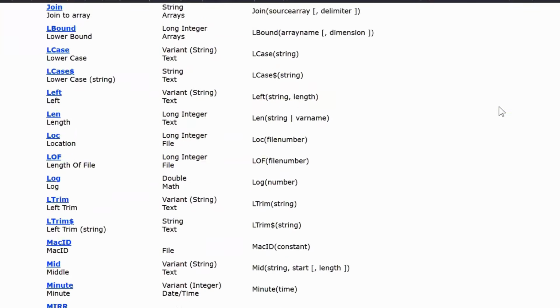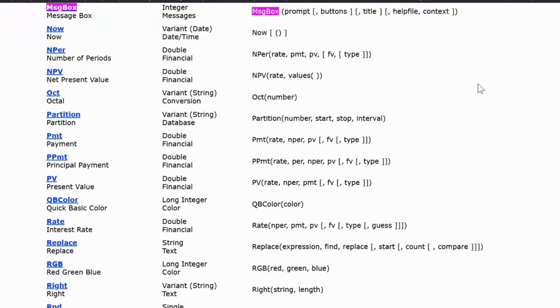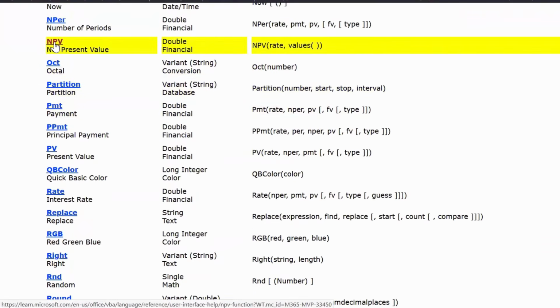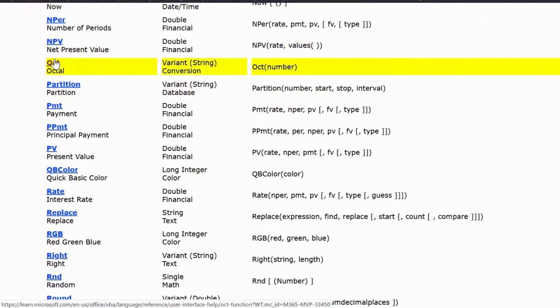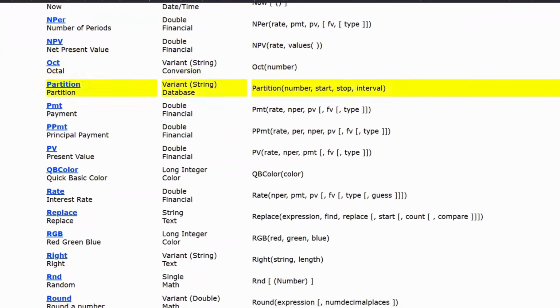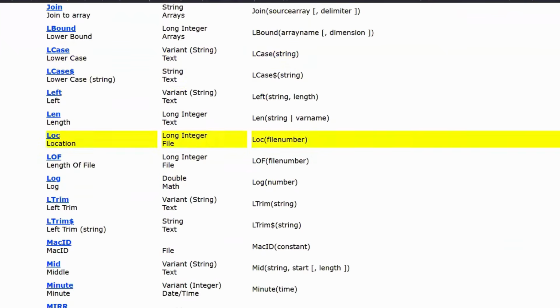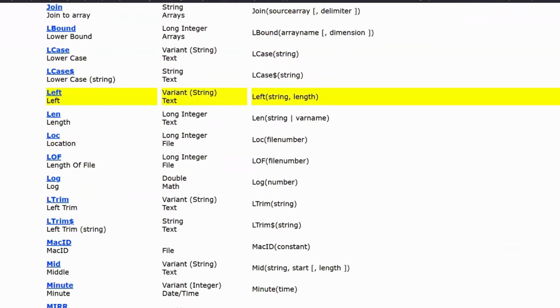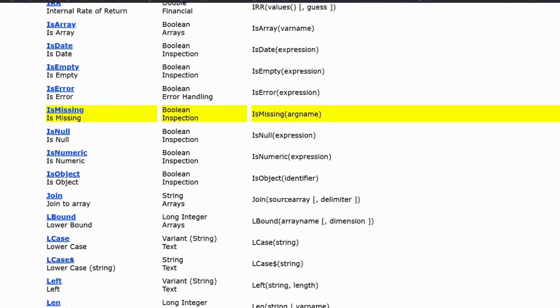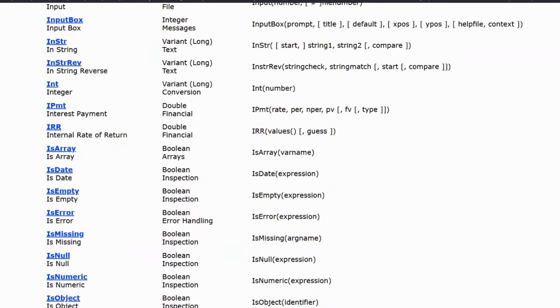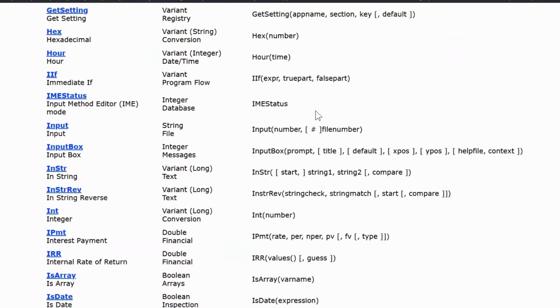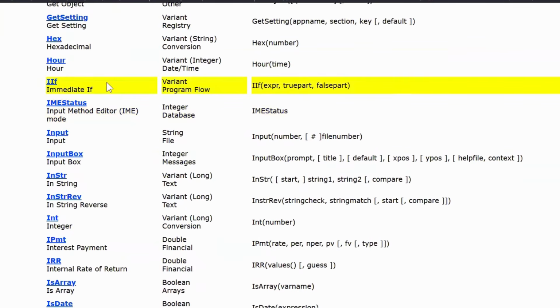Now notice there are some things missing, like where is NZ? Shouldn't that come between these 2 things? Well, NZ is not actually defined by VBA. It's defined by Access, and VBA also just gets to use it. Another thing that's also defined by Access, and in this case it also is defined by VBA, is IIF.